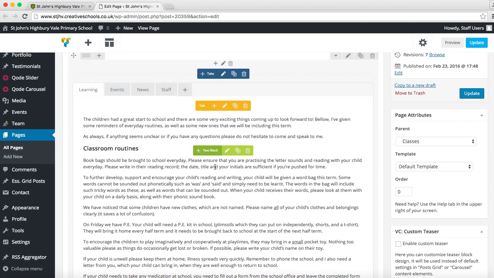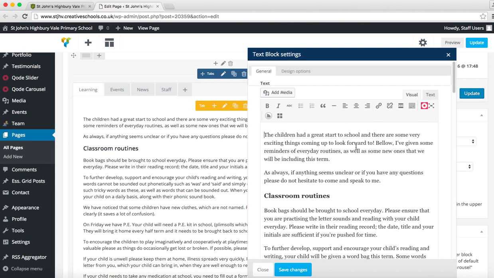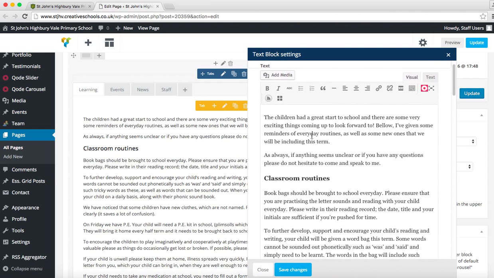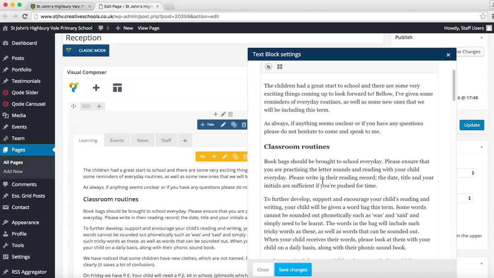If you hover over it, you can see this green edit bar. Click on the pencil and it brings up the text box. And if you can use Word, you can use this WordPress text box. It's the same. You've got bold, italic, strike through, bullets, etc. We have put some things in place to keep consistency across the website. So anything that you add in here will be a certain font, a certain size and a certain colour.